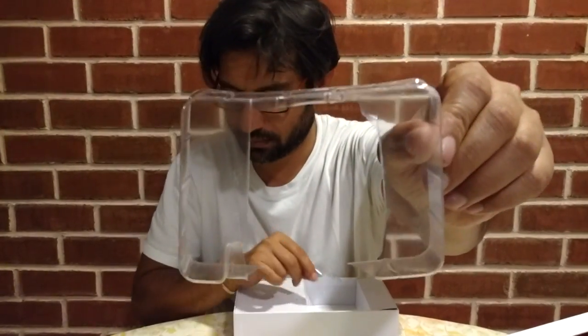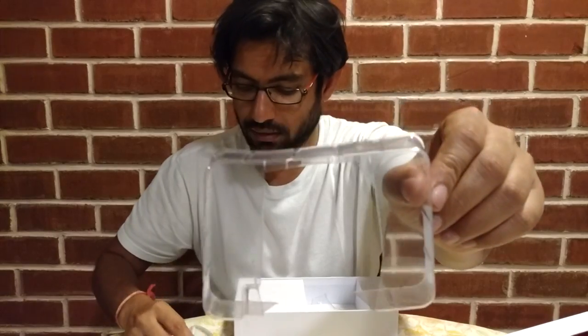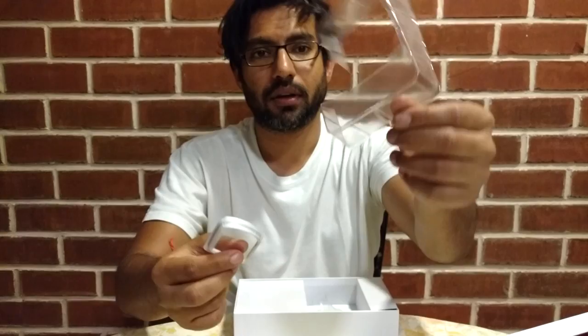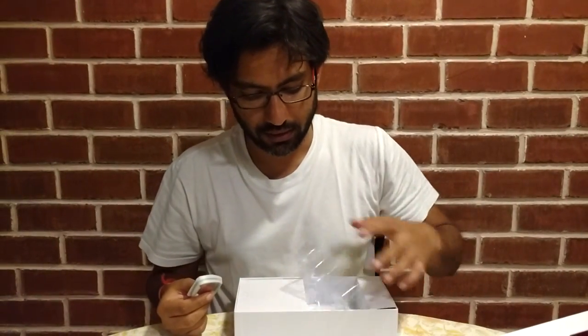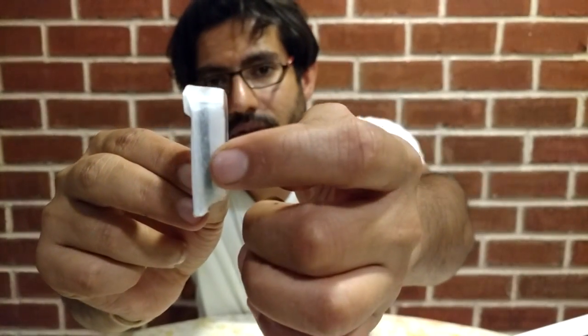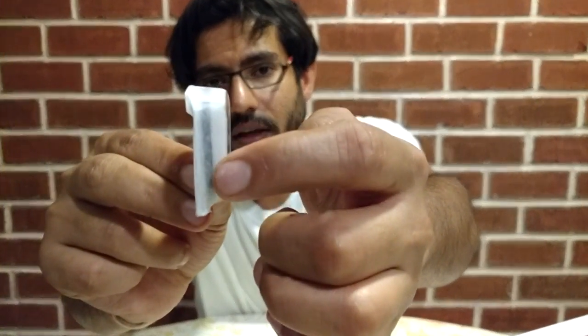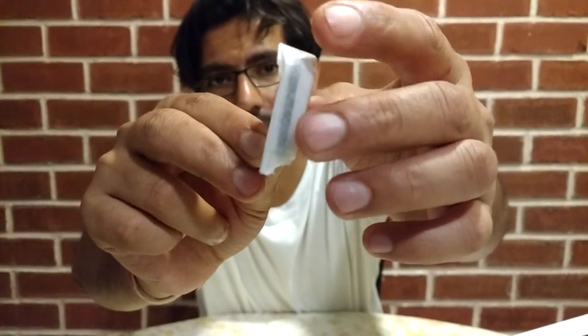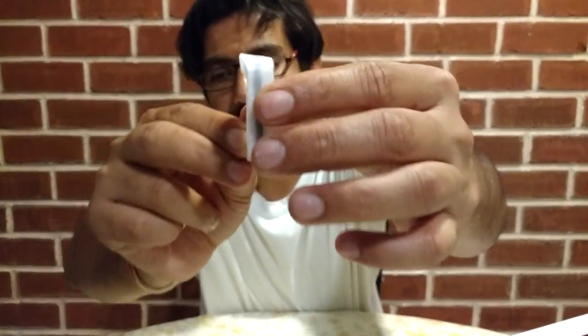This is the original molded plastic piece — it was in the box and I cut it out from the rest. You use that and create the lip. I used a zip tie to do it. Make sure you leave about two to three millimeters of space so there's enough room for it to hold, and it should be tight.